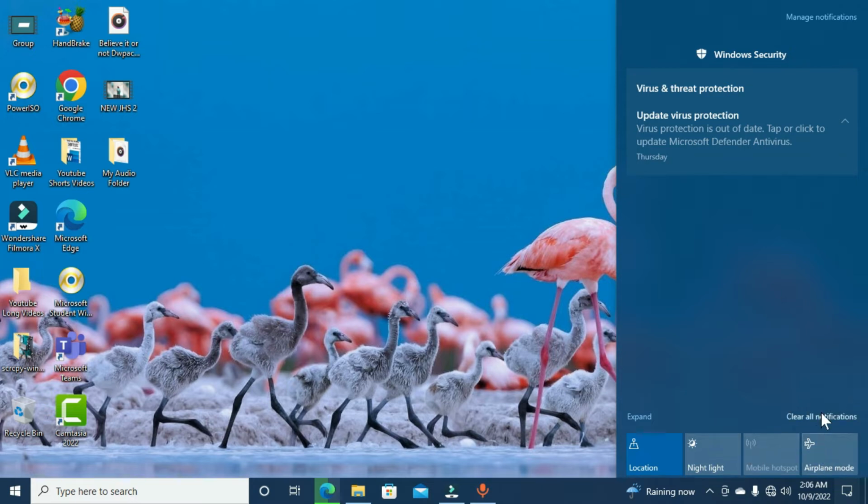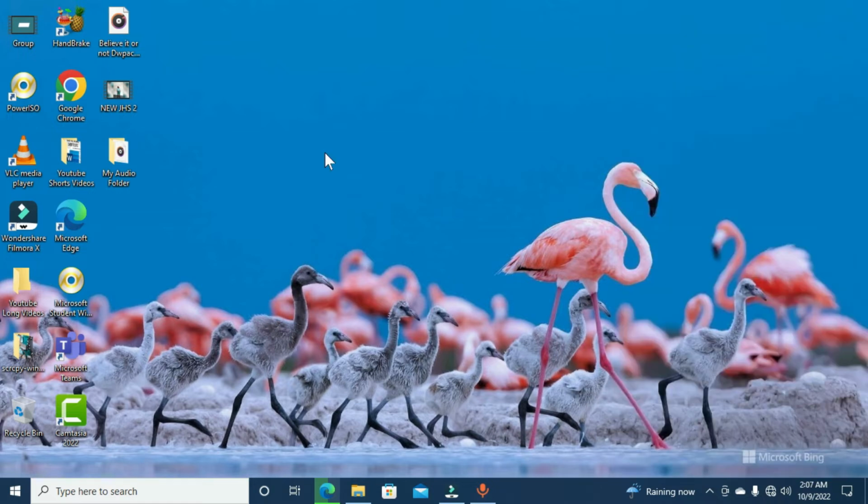You have other options, that is to clear all notifications, and this window provides you with notifications to your computer system that can help you to manage all these notifications. And this is the Action Center of the Windows interface, which was accessed by the Windows key and the letter A.